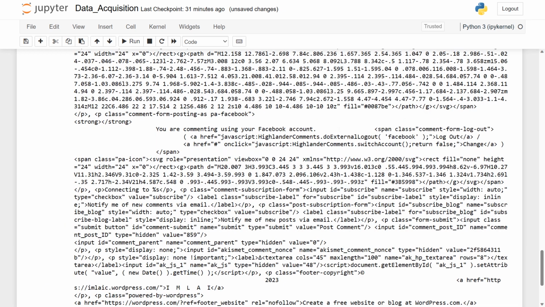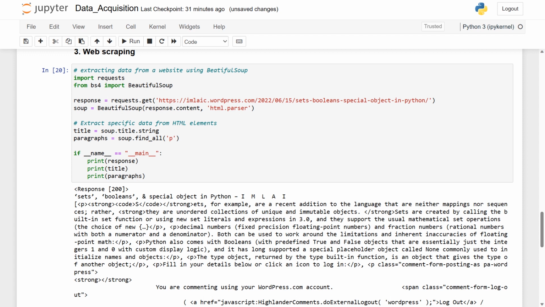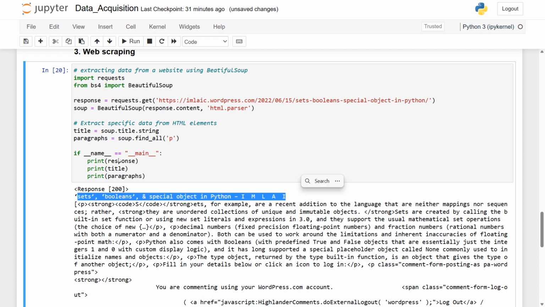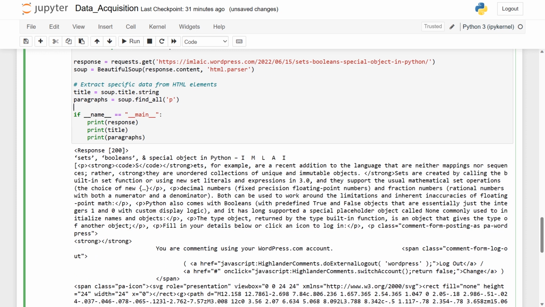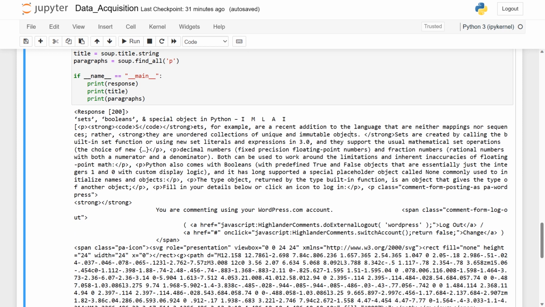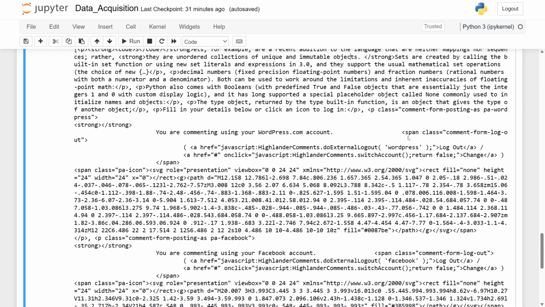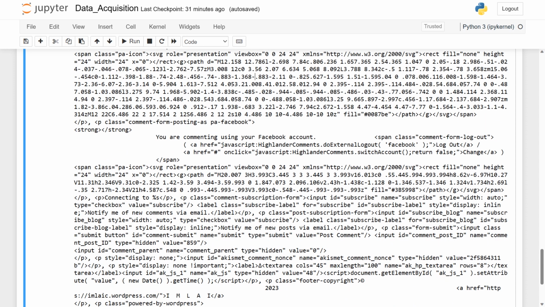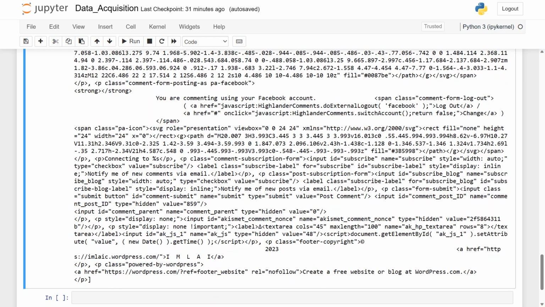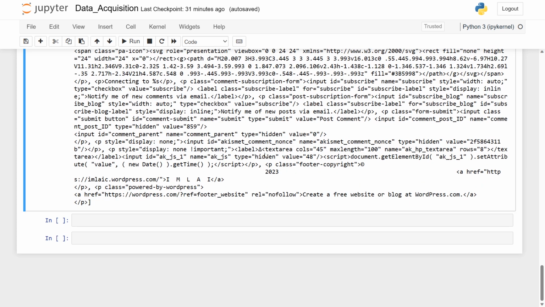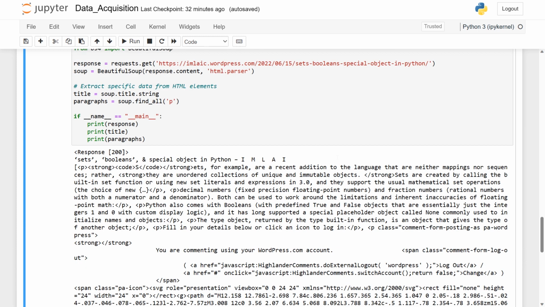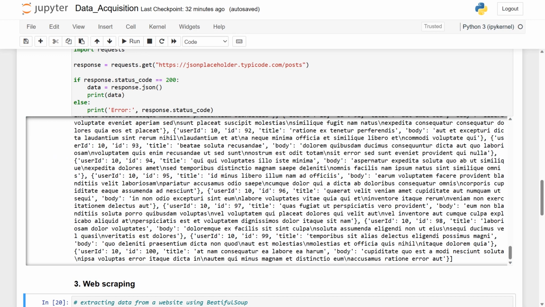You got the title, that's the first one, and you got the paragraph from here: a recent addition to the language that's neither mappings nor sequences. And after that, your comment. Here you can see some href. You got the image with the numbers. Then you have a few more data, and finally it's closed up. That's how we do web scraping.